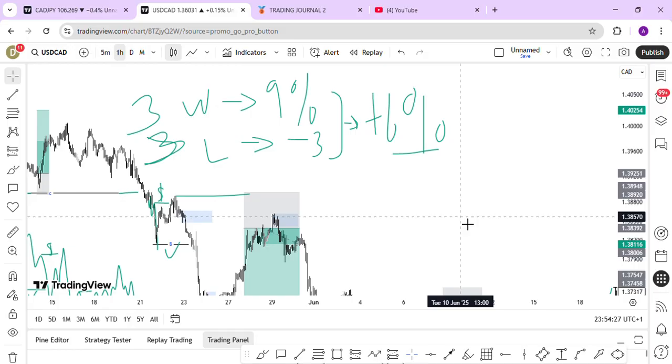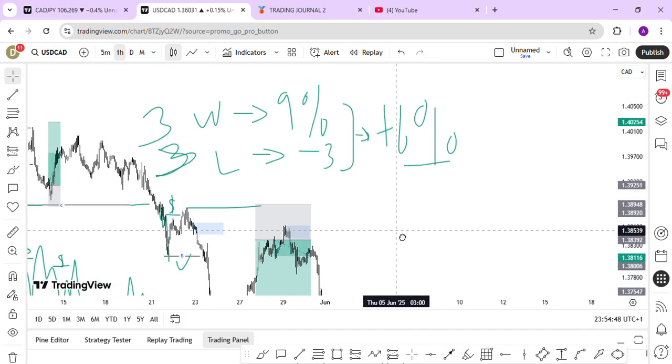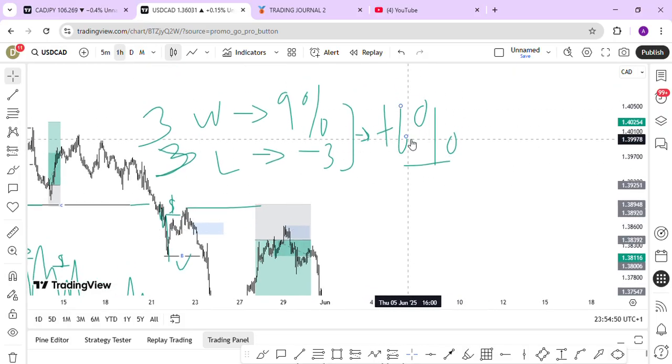So that's it for now, guys. If you have any other questions, you can ask me. You can watch the video over and over again. All you need is just the structural range, then take the 50%, 75% Fibonacci, then let the market do its thing. You will miss trades, you will lose trades, and you will win some, but at the end of the day, you will be profitable.